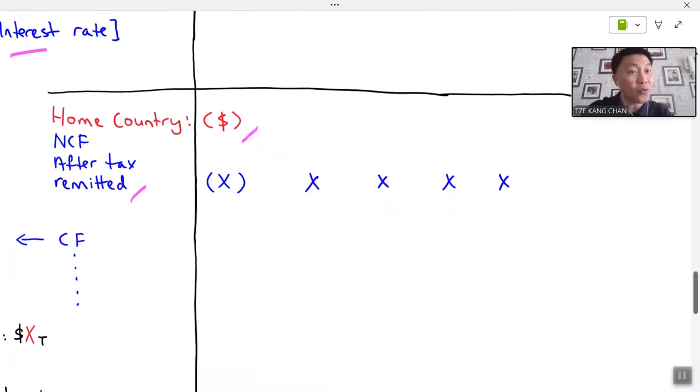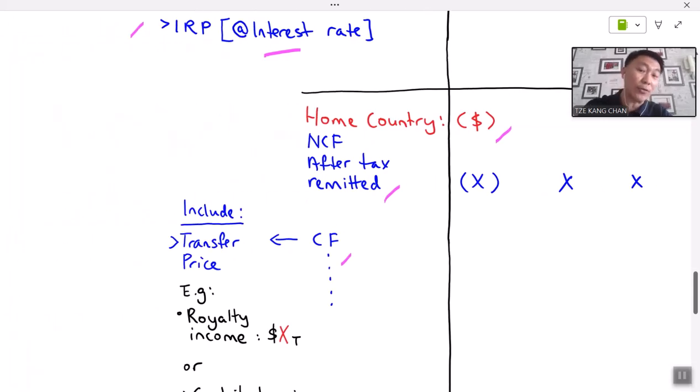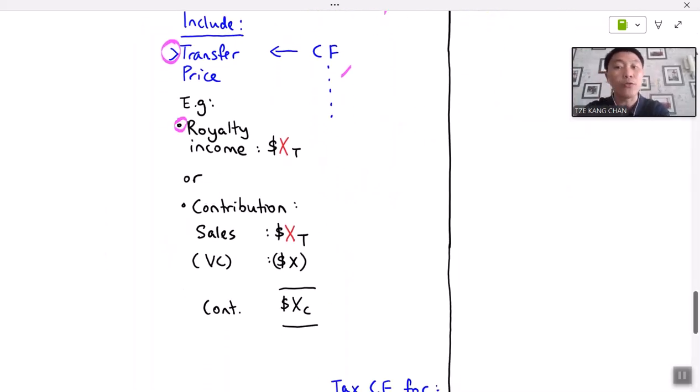So with this net cash flow remitted, let's not forget that there is a high possibility of another set of relevant cash flows pertaining to FDI that take place in the home country. So these are the home country cash flows. And let's not forget these may include the transfer price items mentioned above. This item is connected to the transfer price cost shown above. From the home country viewpoint, the royalty charged to the host country now becomes income. The component or parts transferred to the host country become our revenue. As such, transfer price would include royalty income or the sale of components.